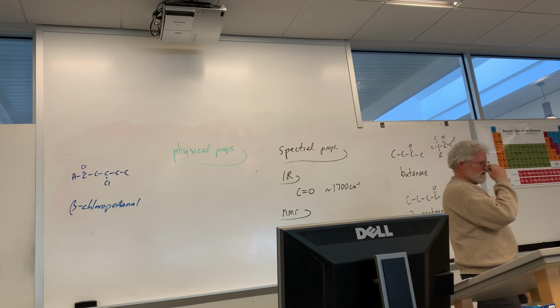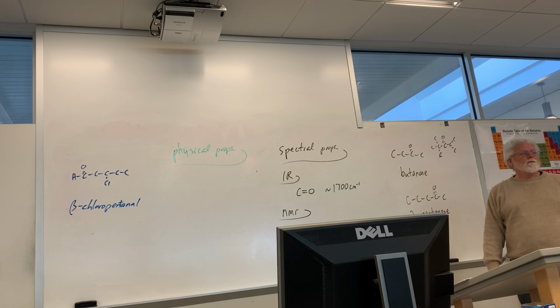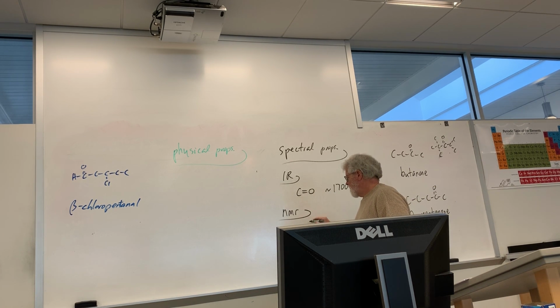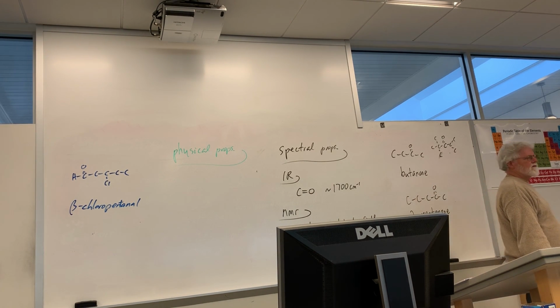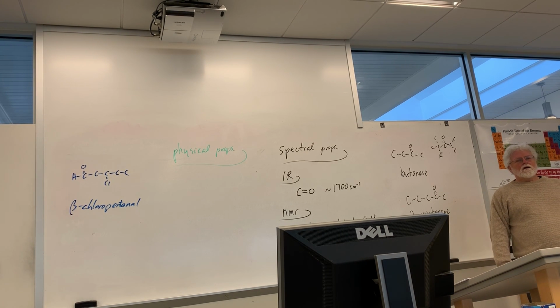Would it be like one, middle of field? No split. Yeah, I mean, the alpha hydrogens are going to be somewhat downfield, because of their proximity to the highly electronegative oxygen atom. And the beta hydrogens are a little downfield, but not as much as the alphas, and so on.